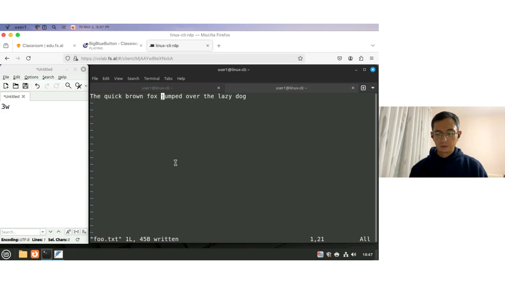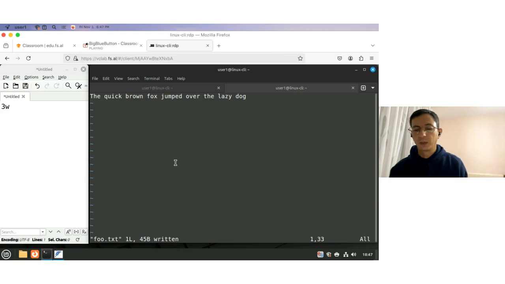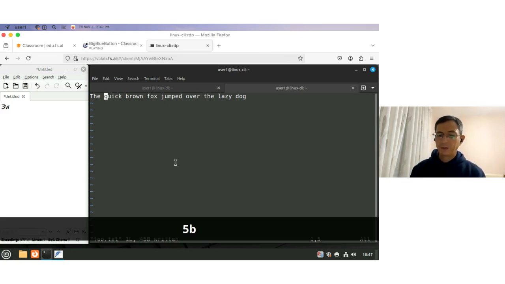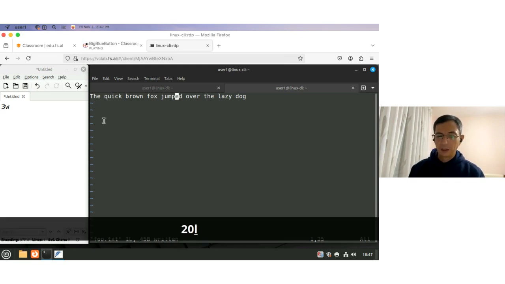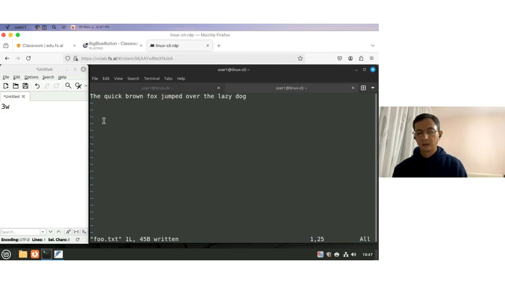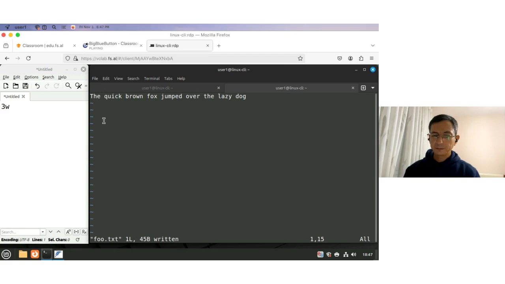Let me press, for example, 2 and W. It is moving 2 words forward. Now, let me press, for example, 5 and B. It is moving 5 words backwards. Or if I press, for example, 20 and L, it is moving 20 characters to the right. Or if I press 10 and then H, it is moving 10 characters to the left.